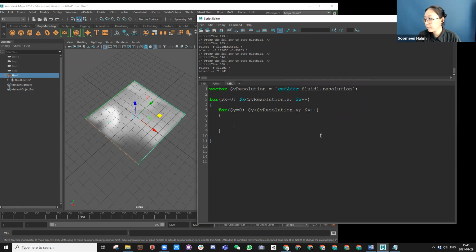Okay, and I'm going to select the fluid, select fluid1, and I'm going to create a grid point vector using X and Y and 0.